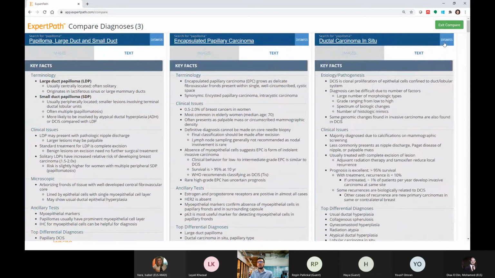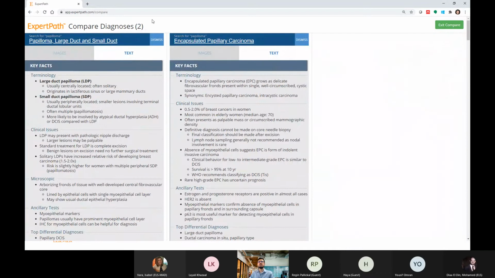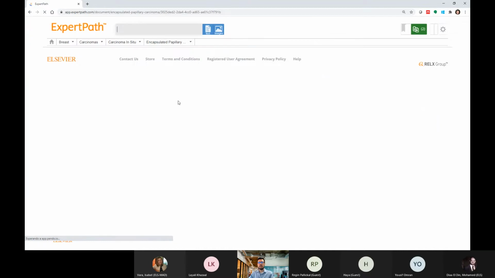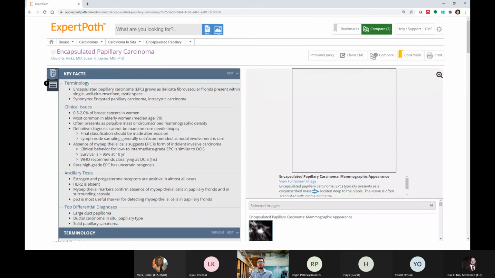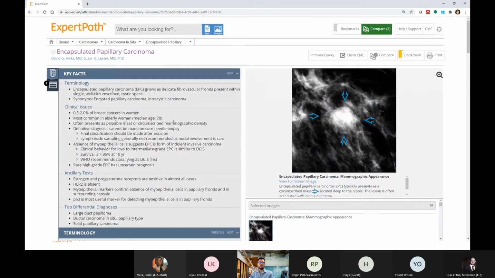Then I can just dismiss what I don't want and finalize my comparison and get to the point that I want. In case I think it's a carcinoma, I just can jump in the content and then just review as we have reviewed before, okay?